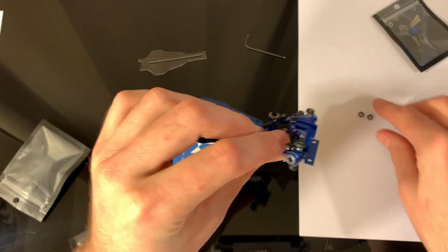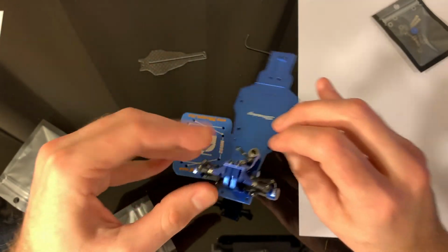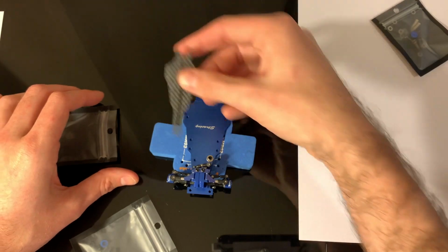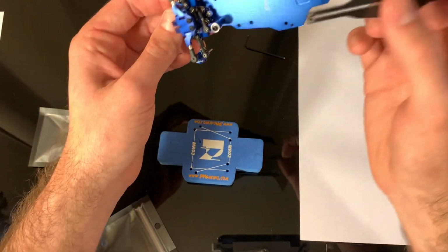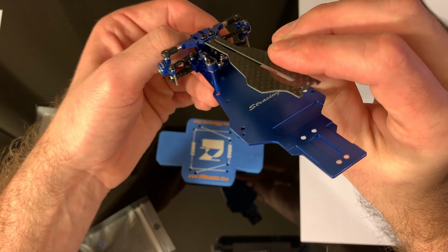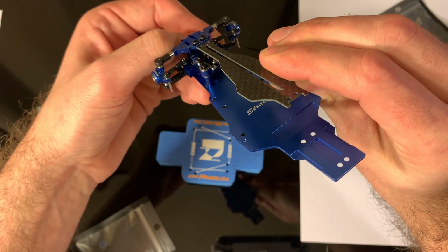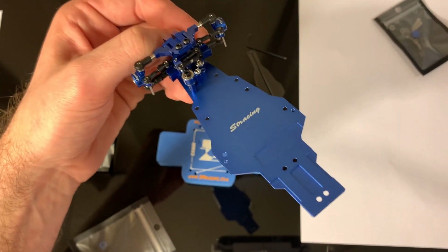Oh, that's kind of funny. It has 2 of the bearings in and 2 of the bearings out. Whatever. I want to toss these in a bag so I don't lose track of them. Some little carbon deck. I guess I should have put... Oh! That makes so much sense. This carbon deck sits in there, maybe. Maybe that's what that is. That would make a lot more sense, but it doesn't say that in the instruction manual, does it? Did I miss that?